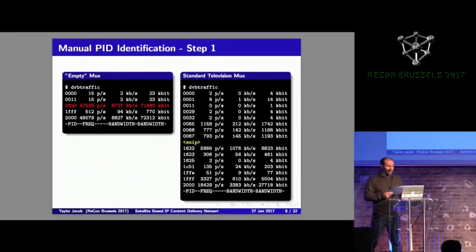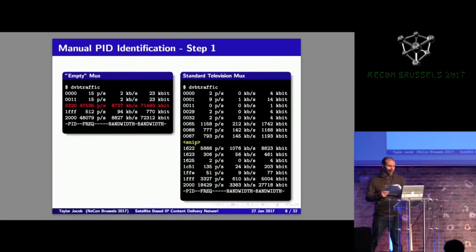So the process that I would use to examine these empty transponders once I'd found them with the set-top box was to see what PIDs were present. Once I knew what PIDs were present, I'd start identifying them. At first I didn't really know what I was looking for, but if it was unencrypted and not a regular PES stream, I was interested. So one of the tools I used to identify what PIDs were present was DVB traffic. It's part of the standard Linux DVB tools. It operates by checking every packet in the transport stream over a second and counting what PIDs are present and the bandwidth. So you can see an output here.